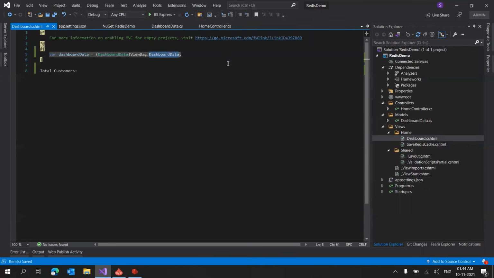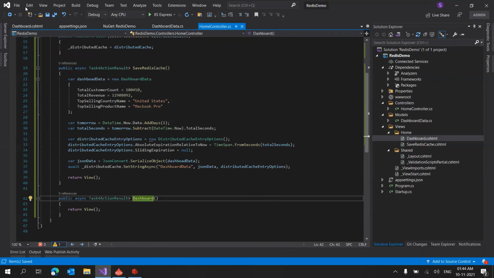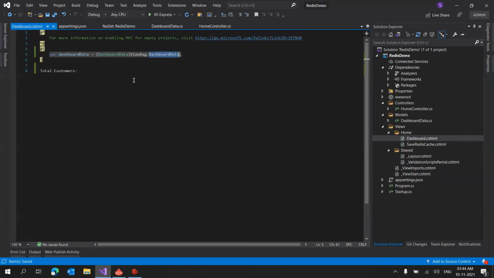We will be sending it from the backend using view back. We have not yet implemented it, but we will implement it soon. So first, let me provide the design.